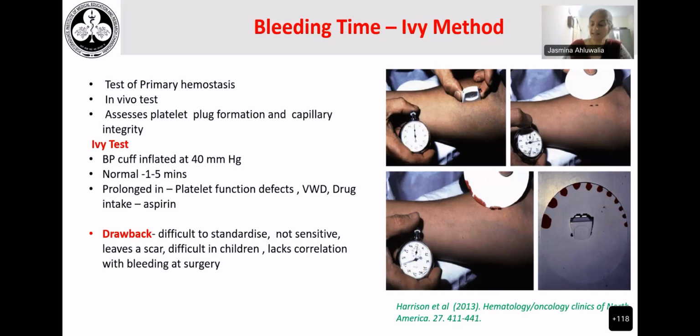The biggest problem of this test is it needs a very skilled operator, and it's not very sensitive to mild bleeding disorders. It tends to leave a scar. And when you're trying to look for a bleeding disorder in a child, they usually struggle. So it's very difficult to perform this test well. And many times this test is performed to assess the bleeding risk at surgery where it really has no meaning. So most people don't do the bleeding time currently.